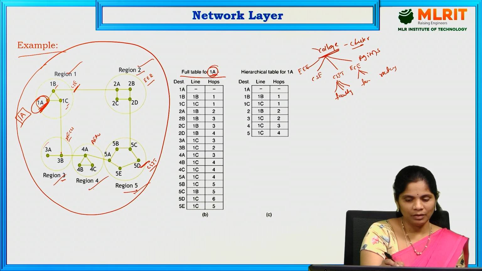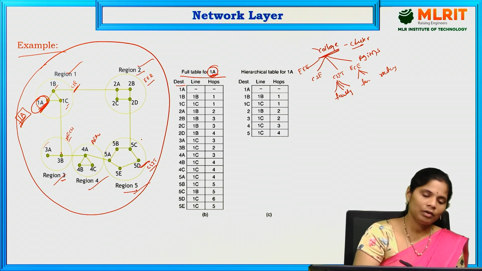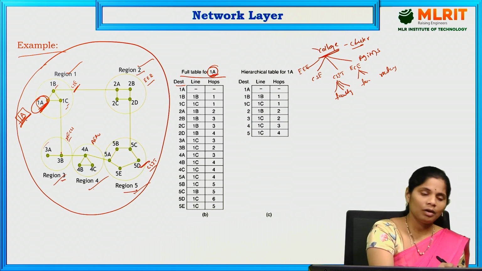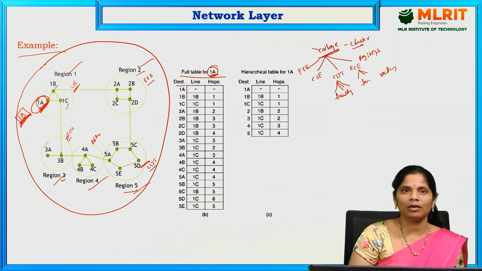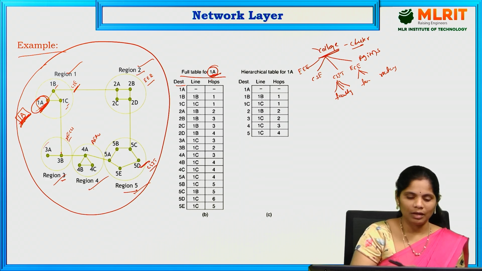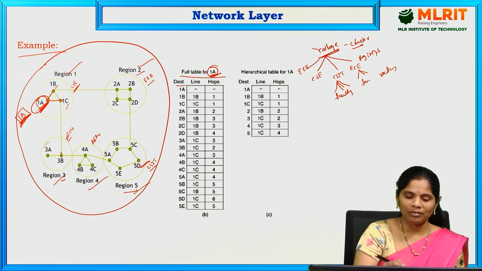So it has the destination, from 1A to where we have to go. From 1A to all other routers. How many routers are there in that particular cluster? We are going to send that particular packet, right? So we have to find the distance from that particular 1A to each and every other router. See how it is from 1A. 1A is connected to 1B and 1C. That is the direct link.